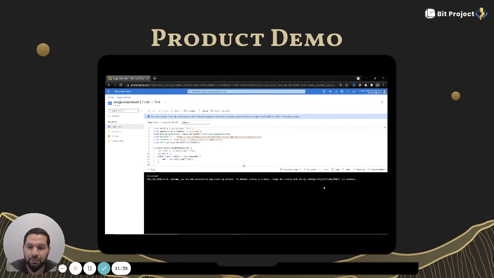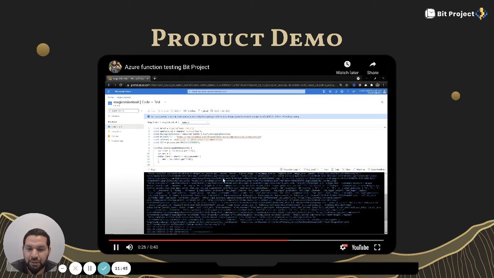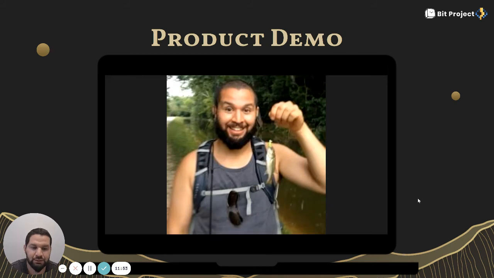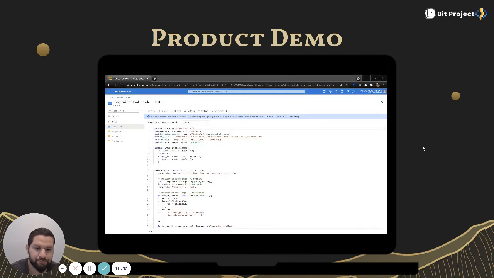One moment, and there we go. So we're executing the function. Get the image. You can see the iteration taking place right here. This large body of information is card info, and then we just parse out the card information and send that back via text message. And that's it.